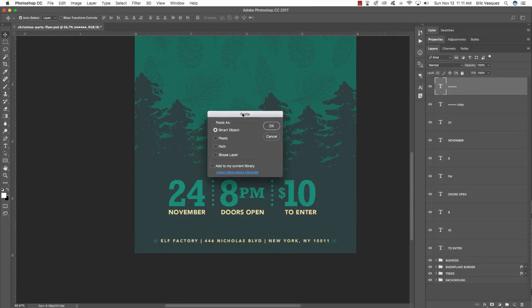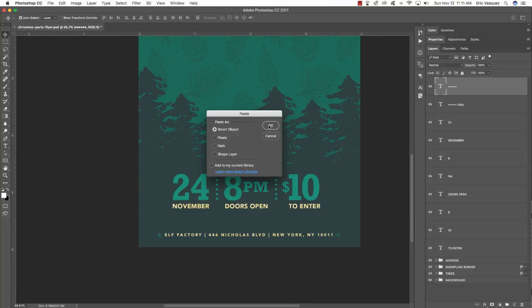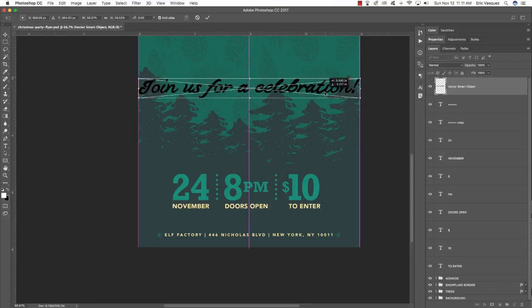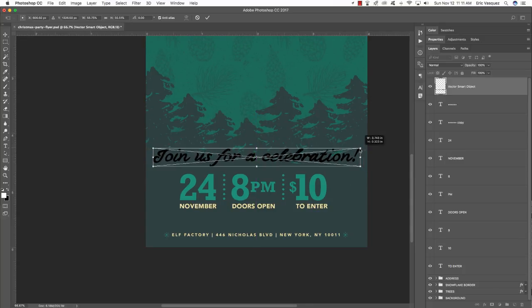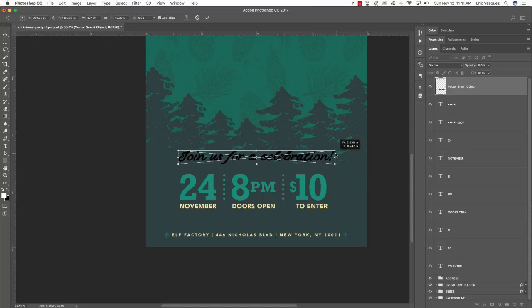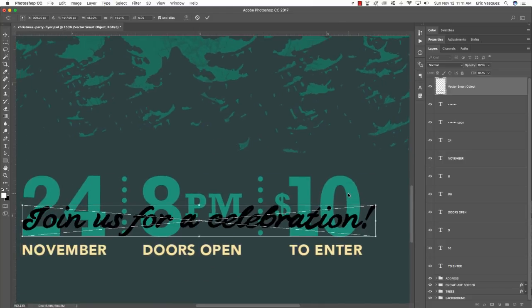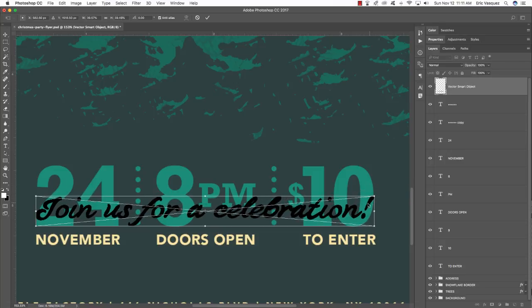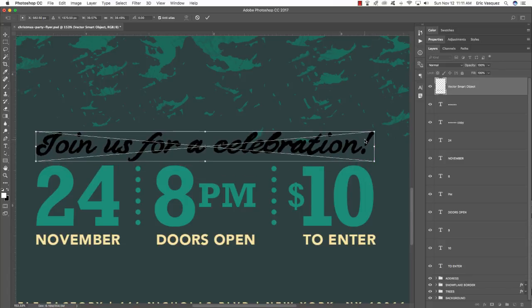Now when it asks you how you want to paste this, make sure to choose Smart Object from the list and hit OK. Now before we press Return, we're going to hold the Shift key and just slide this down, and then hold Alt Option and Shift and drag inwards from any of the four corners. And the goal here is to try and align this so that it matches up with the width of our text. Alright, so just shrink that down a little bit more, hold Shift and slide it up a bit. Somewhere around there looks good.